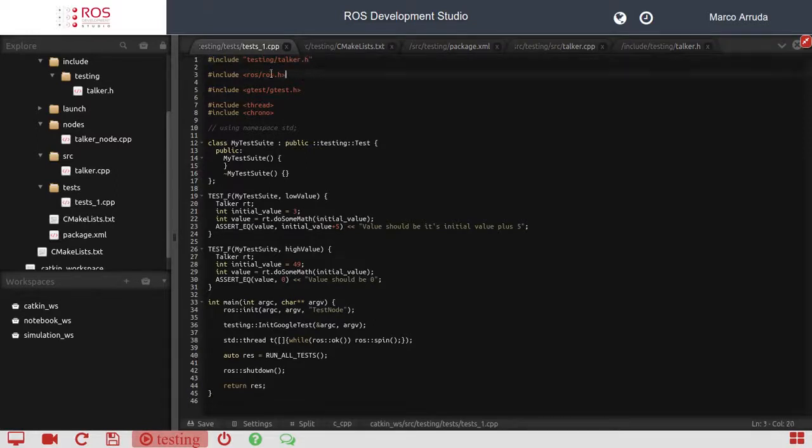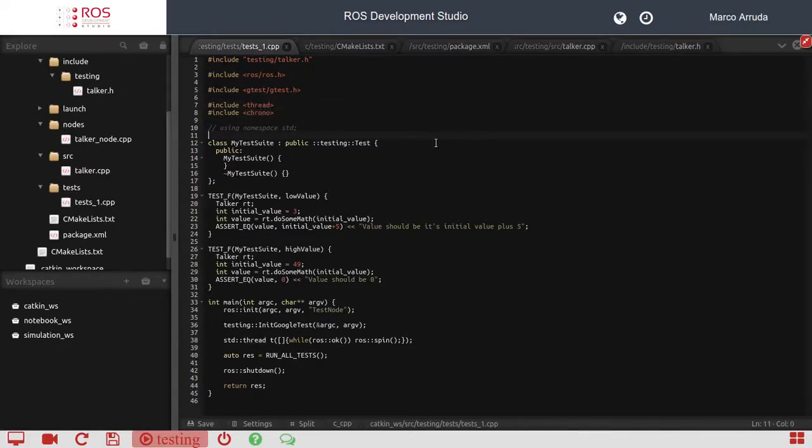We also have to include the ROS library because we are using some ROS methods here. Okay, and then include the gtest library, which is the one that provides us all the definitions for the test methods. We are using some threads and the chrono library.